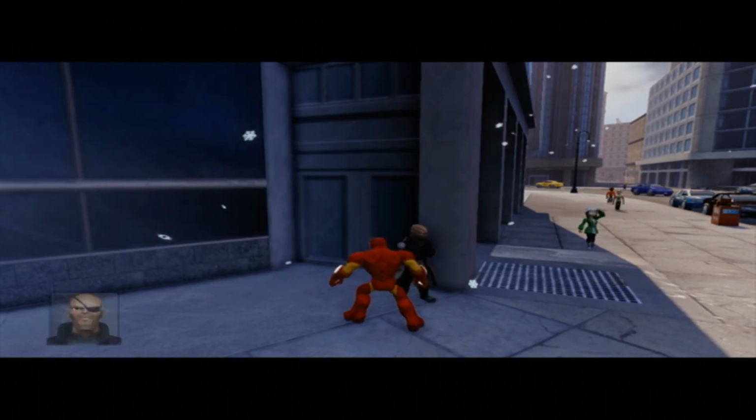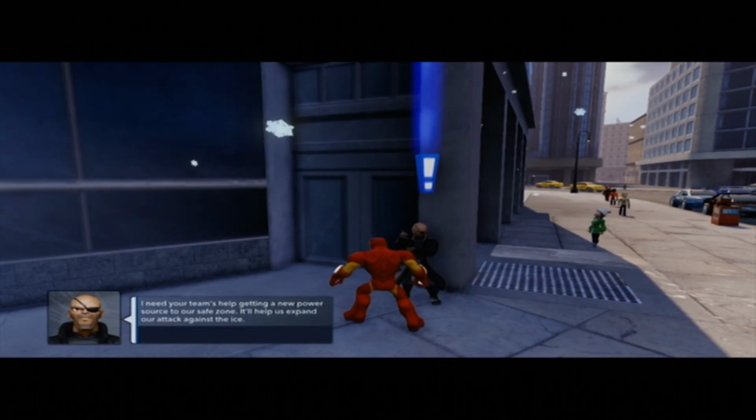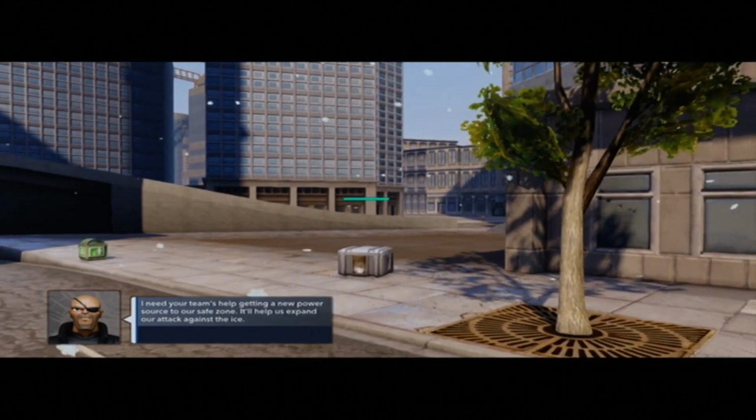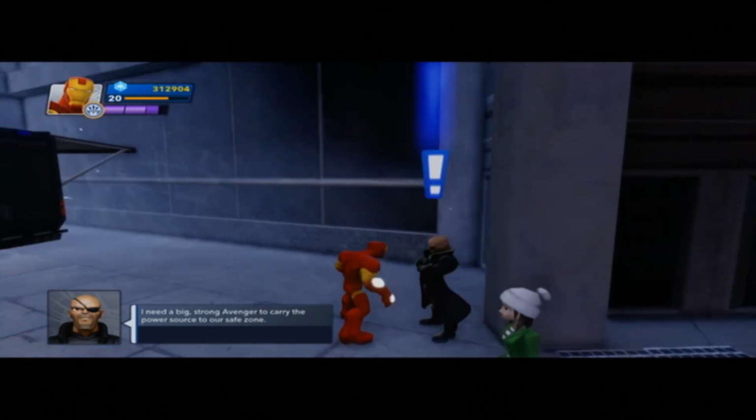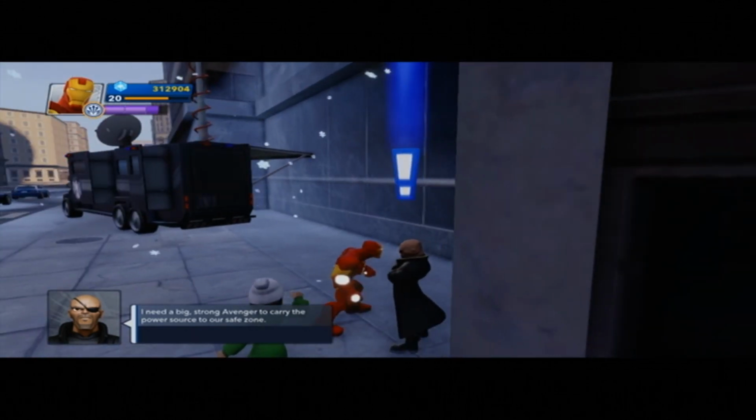A heavy dilemma. I need your team's help getting a new power source to our safe zone. It'll help us expand our attack against the ice. Okay. I need a big, strong Avenger to carry the power source to our safe zone. Got it.